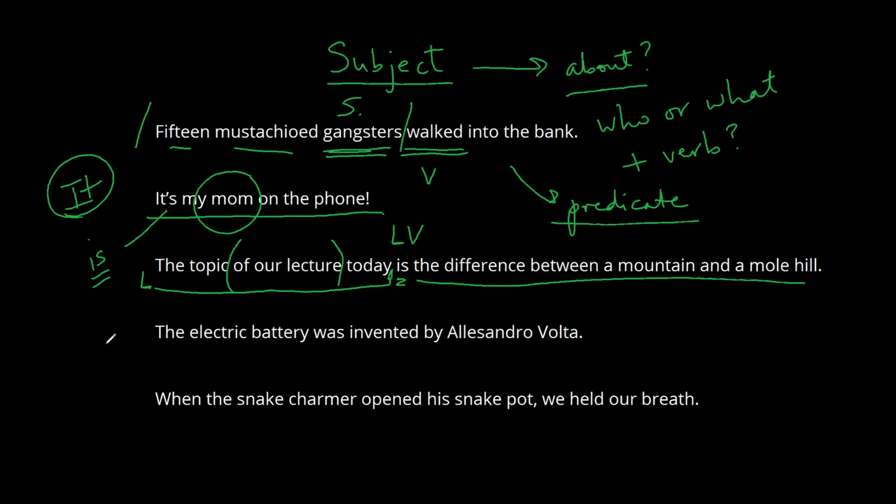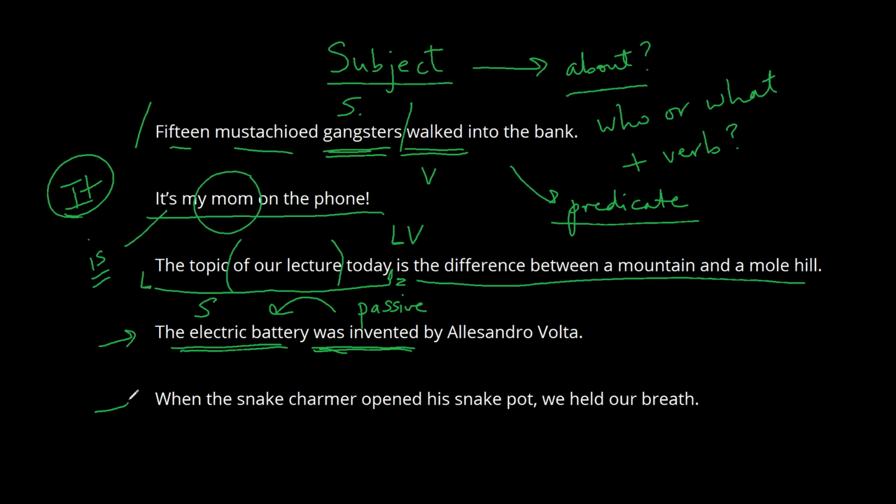Two more sentences. The fourth one here reads, the electric battery was invented by Alessandro Volta. And in this case, what we have is a passive verb. So instead of saying, well, somebody invented something, instead we have was invented by. And this one can fool you because you might say, well, was invented, who did the inventing? Well, it was Alessandro Volta, so that must be the subject. But if we're going to be rigorous, then we would say, well, who or what was invented? And we would have to say the electric battery was invented. So this is our subject, even though the action of the verb is kind of happening to our subject. And that's the case with passive verbs. So watch out for those.